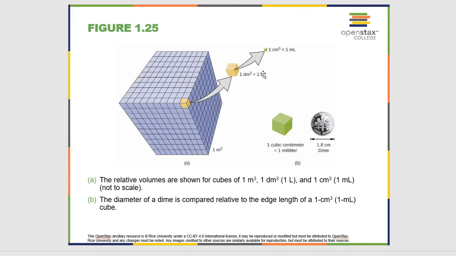So these are some examples. Note that a centimeter cubed equaling a milliliter is something you definitely need to be familiar with. You should also note that a centimeter cube is sometimes called a cc. So, for example, if you were in a hospital setting, they might say the patient needs 5 cc's of whatever. Well, 5 cc's and 5 milliliters are the same thing. So a three-dimensional space that's 1 centimeter by 1 centimeter by 1 centimeter is defined as a milliliter. You could also have kiloliters, you could have liters, the same thing you could have with the prefixes in the other cases. And we'll talk a little bit more about the prefixes in a couple of minutes.